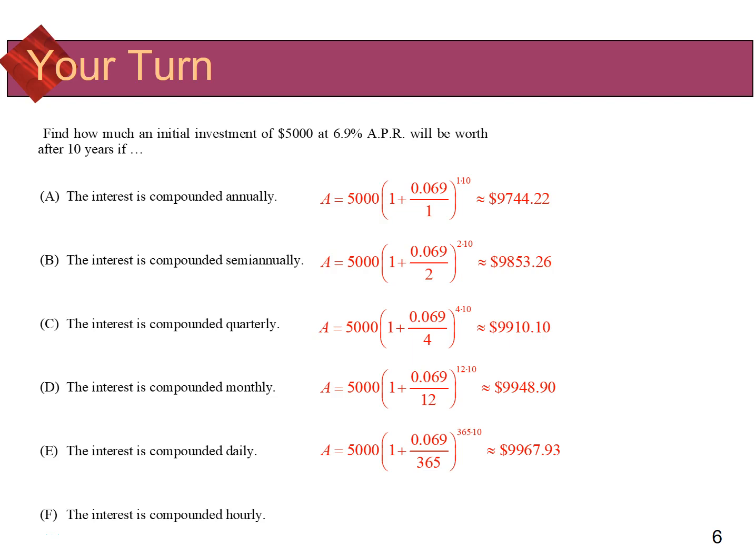And then lastly, hourly. There are 8,760 hours in a year approximately. Again, that's 365 times 24. So when I apply that, I get $9,968.55. So now we're talking about a difference of maybe $1.42 between compounding it daily and hourly. And the reason for that is, yes, I'm compounding it more often, but I'm also taking that interest rate and splitting it into even smaller pieces. So that's going to have an effect on the overall outcome as well.